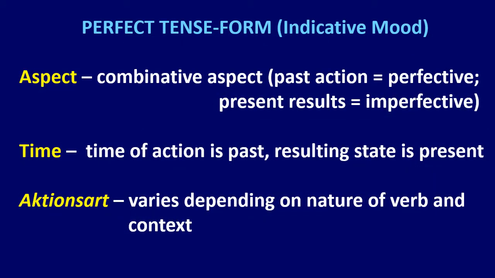So as we look at perfect tense form verbs in 3D, especially as we think of indicative mood that incorporates time, we need to think in terms of aspect, time, and action start. Same is true with the perfect tense verb forms as I've taught you with previous tense forms of verbs. Again, aspect for the perfect tense form is going to be a combinative aspect because perfect tense form deals with two parts: a past action that is viewed perfectively, an action viewed as complete or in its whole, as well as the present results from that past action viewed imperfectively, so combinative aspect.